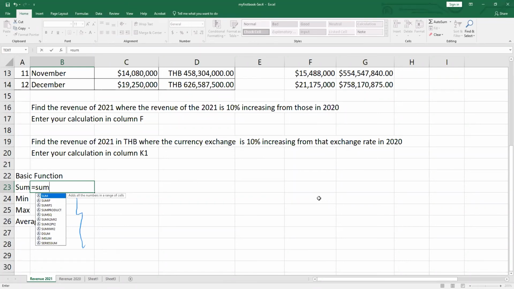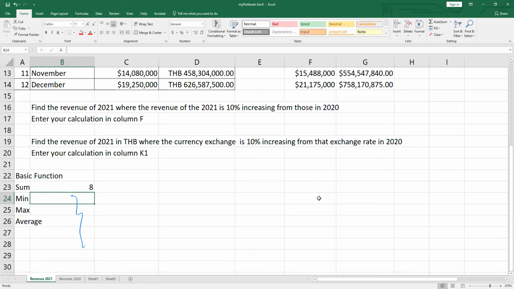When we have sum, suppose we want to sum values 3 and 5 together. We open parenthesis, enter 3, comma 5. This means that we want to sum values 3 and 5 together. The expected output should be 8. When you press enter, it shows 8 for us. And when we want to see the original formula, we just click on this cell and see in the formula bar: sum 3, 5. Okay.